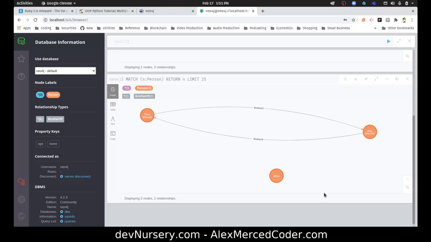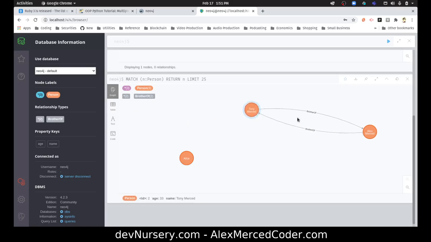Okay, so hopefully this gives you an idea. And again, you would then use the drivers for the particular language you want, so we're using Go, Rust, Node. You would just connect to the database and send queries over to create data, to match data, to update data, to do all the things you would normally do in a database. But you just have to think of the data a little bit differently. They're not tables, they're not collections, they're nodes, and each node can connect to other nodes in any way that you want. And you can create all sorts of complex relationships that are actually easier and more efficient to query.